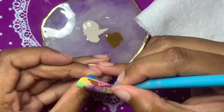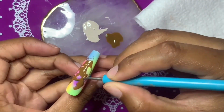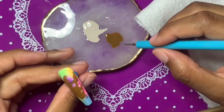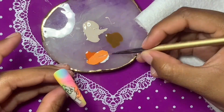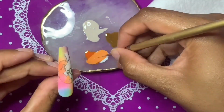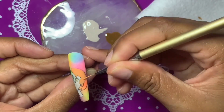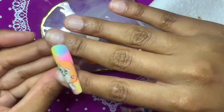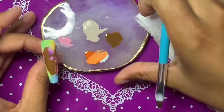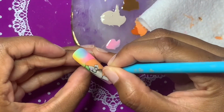Luckily for me, Shaggy and Scooby are incredibly 2D, so there wasn't a whole lot of dimension in my drawings, which made the process a little bit faster. But I was very concerned about my line work and also the scaling. The hardest part about this really was the scaling as I was sketching it out, because obviously, I was looking at the image on my laptop screen as I was copying it, but my laptop screen and this nail are two different things. Once you get a good handle on the scaling and how big things should be if you want to fit the whole image on the nail, then it'll be okay.